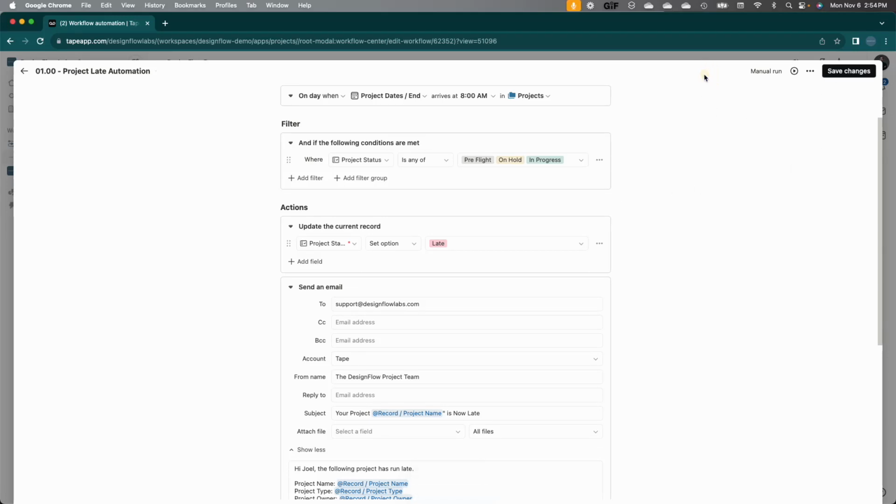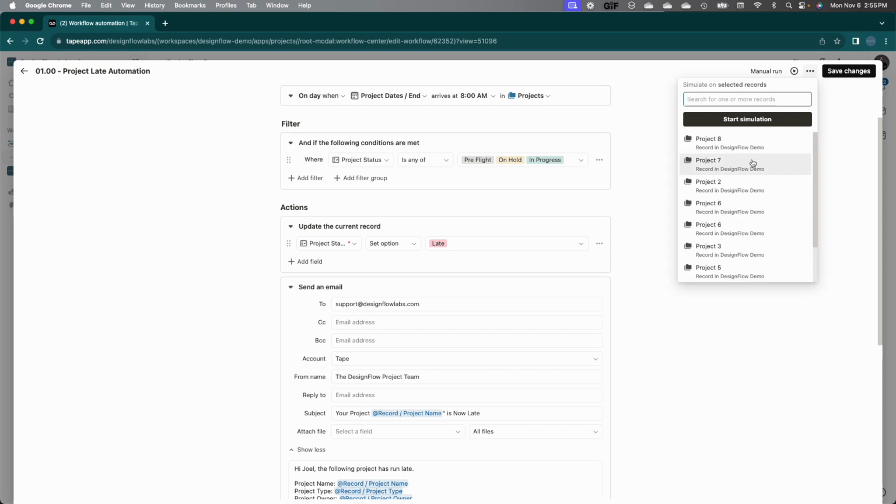And let's look at a couple of options that we've got up here within our workflow editor. Now that I've saved this, our workflow is set to run when that trigger condition arises. But I can also do some other things. I can also simulate the run. Basically this allows me to test it in a bit of a sandbox. It doesn't actually run it against any active records, but it tells me if my workflow will work or not. So we can go ahead and start it.